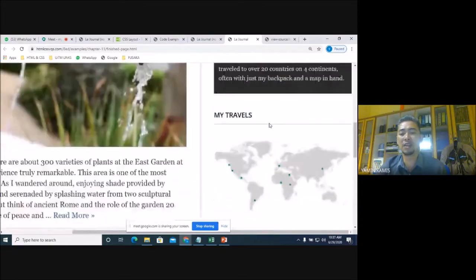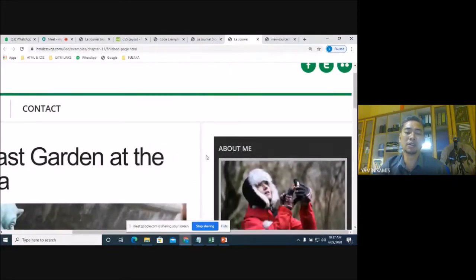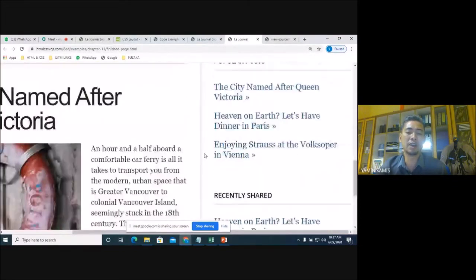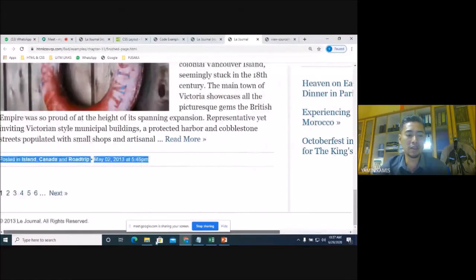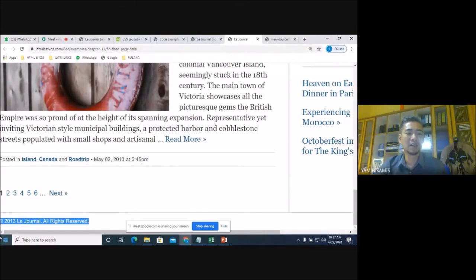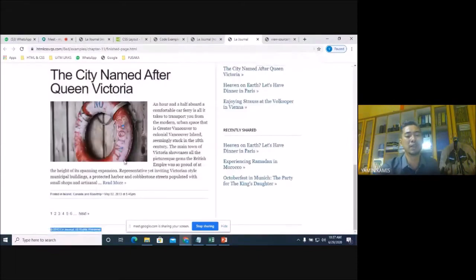So these are the things that she put on the sidebar. And down below, the last section is this one, actually very small, the disclaimer area, copyright 2013 Lee Journal, all rights reserved. So basically, this is how the author divided the page.